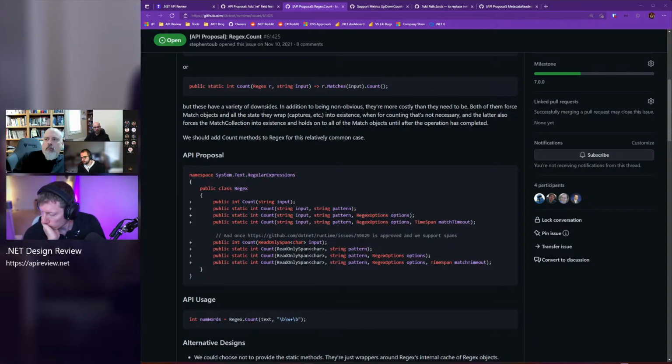Basically, if you specify a timeout, it will always use what you specified, even if it's infinite. If you don't specify one, then there's this process-wide app context setting that allows someone to override and basically enforce a timeout on all regexes. And that only applies if you don't specify a timeout. So making that optional, unless we also made it nullable, would potentially have some behavioral differences from the other APIs, because we would not be able to detect the difference between supplying a default infinite timeout and not supplying one at all.